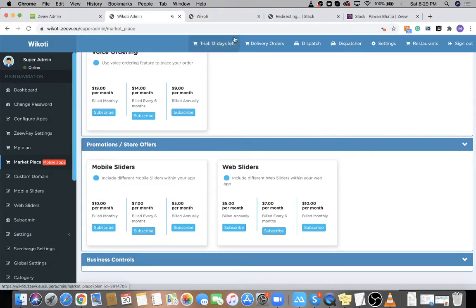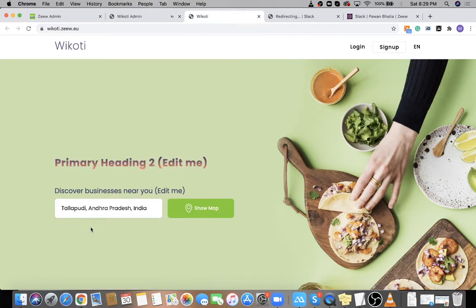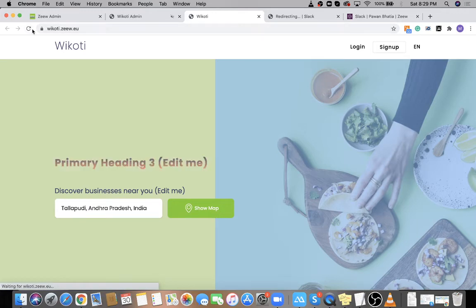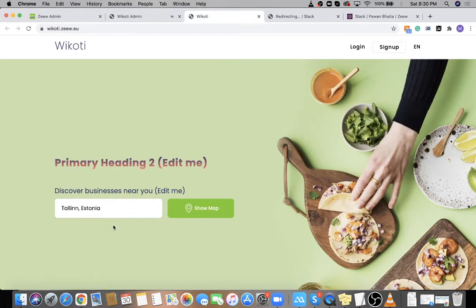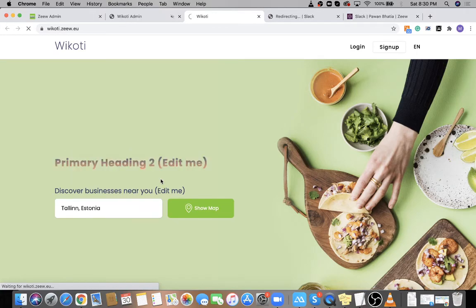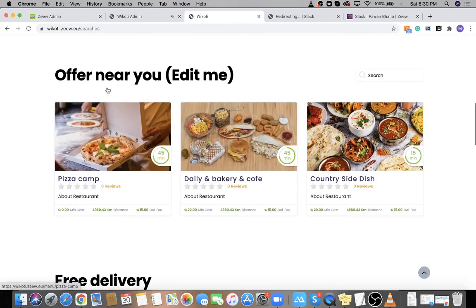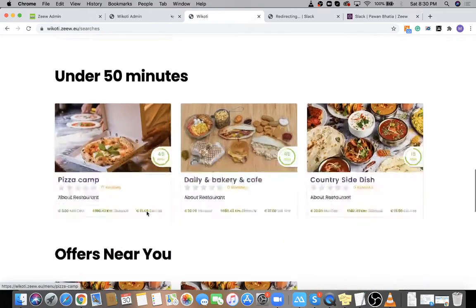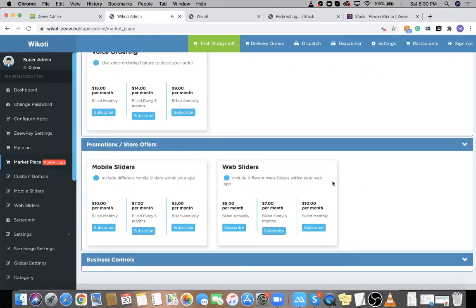And here are the web sliders. The web sliders are inside your web ordering, where you can allow something like a pharmacy, grocery or something else for the web administration. There it is. So here is sliders. This is first slider, second slider, third slider, other 15 minutes and so on. Those are the sliders which you could have as extra advanced ordering.